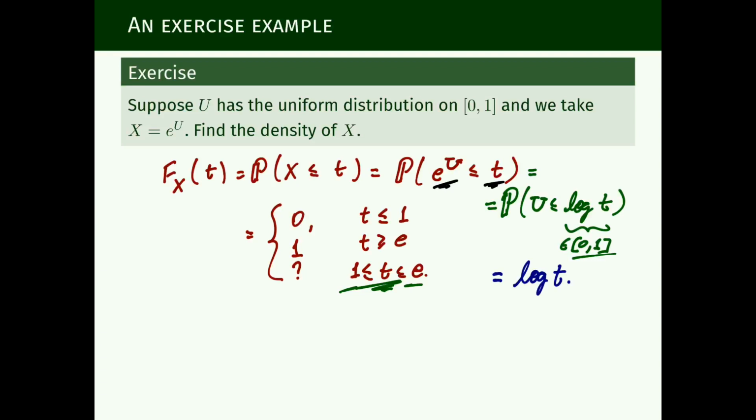So we found the cumulative distribution function of this variable X. We found it to be log t. Okay, I know maybe you already know an easier way to do this, but here we are practicing the concept. We're practicing how these tools play together, so let's stick to this otherwise inefficient way of solving it. So F(t) is log t, so what would be the candidate f_X(t)? It should be the derivative.